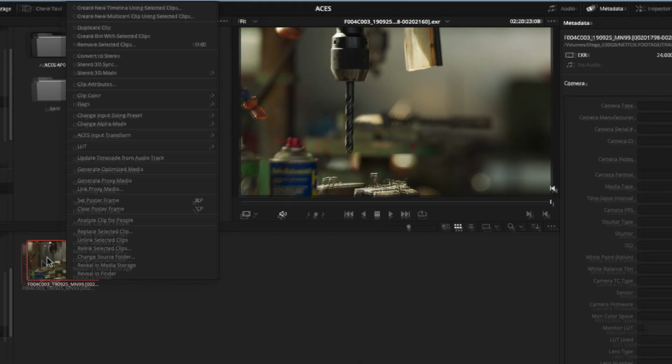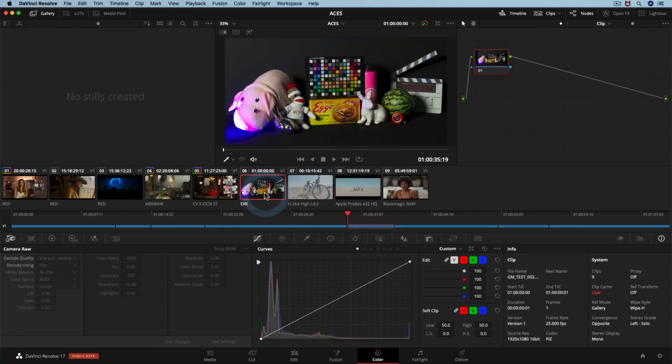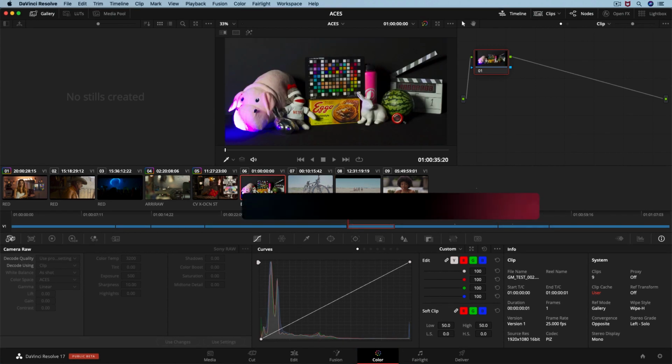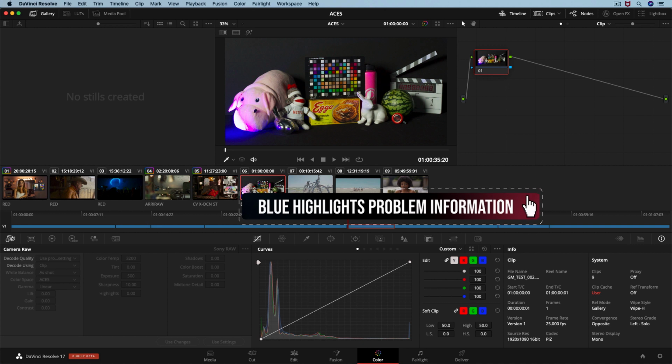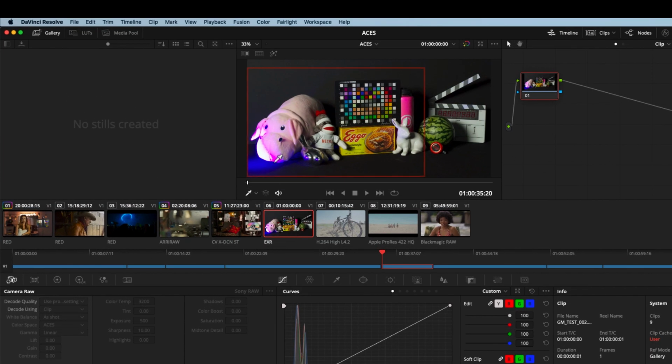There is a known issue in ACES 1.0 and is commonly known as the blue highlights problem. You can find a lot of information about this topic online, and there is a long thread in ACES Central. For example, in this case we see some artifacts happening in the highlights of this shot. In Resolve there is a built-in method to solve this problem. We just will need to apply the neon suppression LMT, that you can find in the LUT folder by default. This LMT needs to be applied in ACES 2065-1.